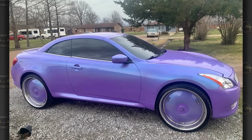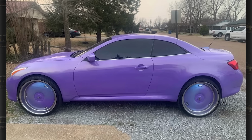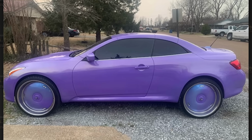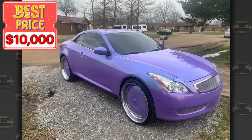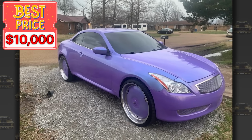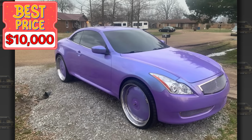Next up is the absolute classic 2009 Infiniti G37, with the usual modifications sitting on these huge dinner plate floater rims, of which the owner has somehow lost one. I will probably get destroyed for this in the comments, but honestly, I kind of like the custom paint color, and it looks to be well done. It really is just those rims that ruin it. The $10,000 asking price might be alright if it came with all 4 wheels and if it had low miles, but unfortunately the owner didn't list them.